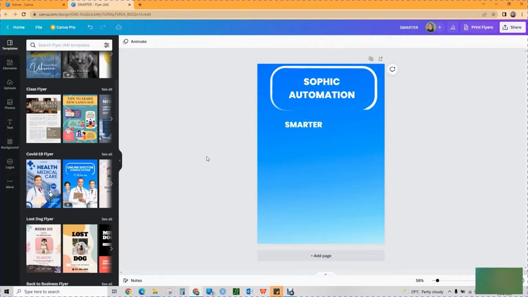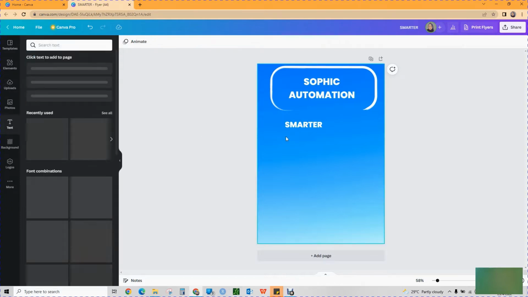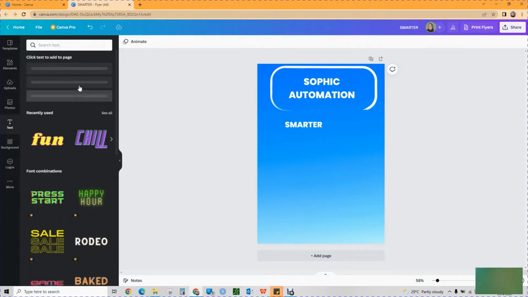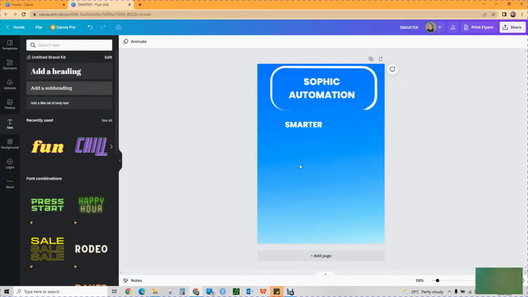Smaller, and then for example, if you want to put text, just click T and then choose subheading.